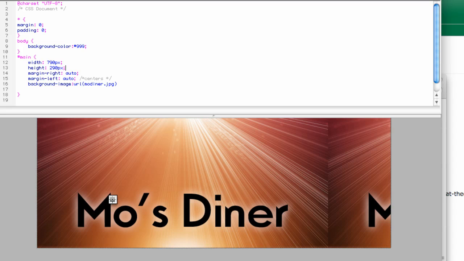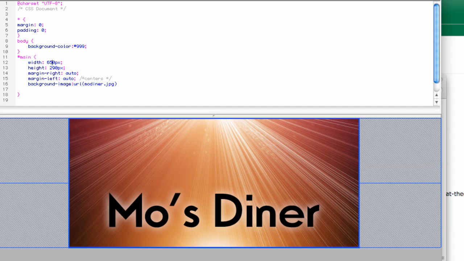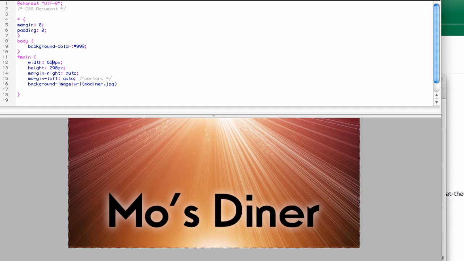you can then see that is the height. Now you'll notice that we have a little problem right here. It is repeating because that's just kind of an auto sort of thing. In this case, we won't have to worry about the repeating. Either take it out of there through the CSS, or in this case, I actually want to set the width, which I happen to know is 650 pixels wide. So now we can see then, here is our header area.